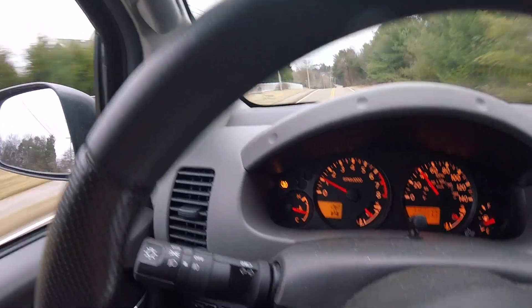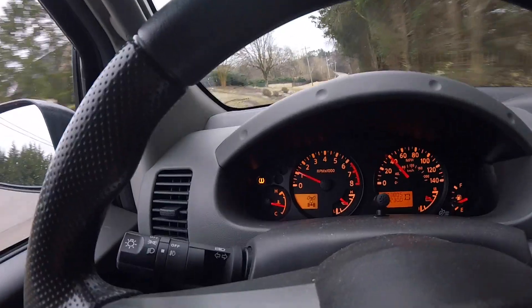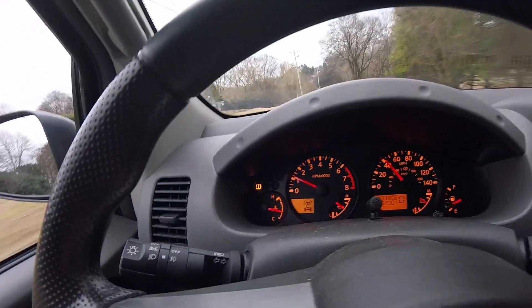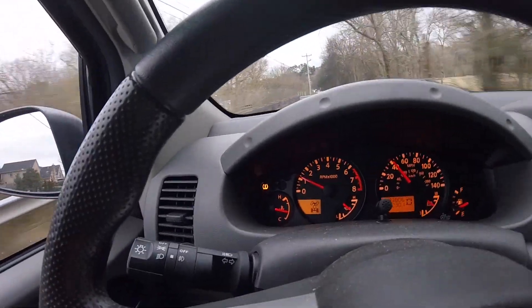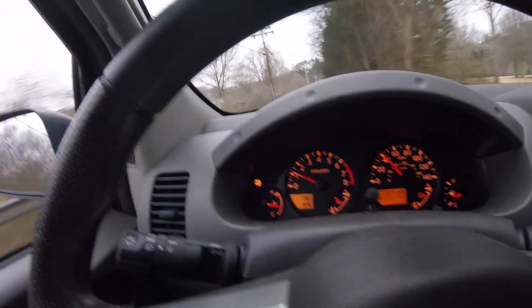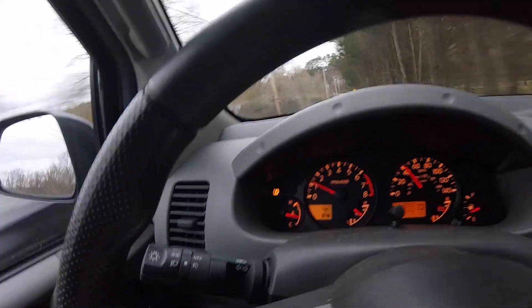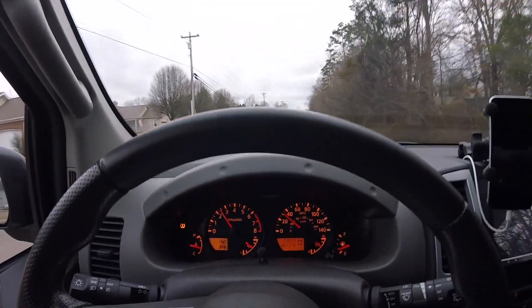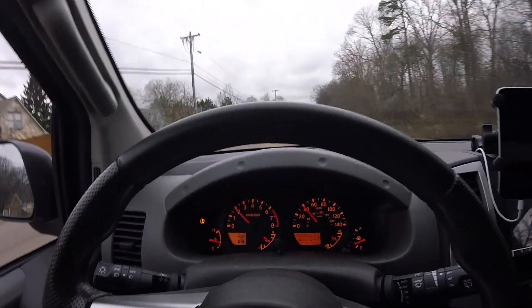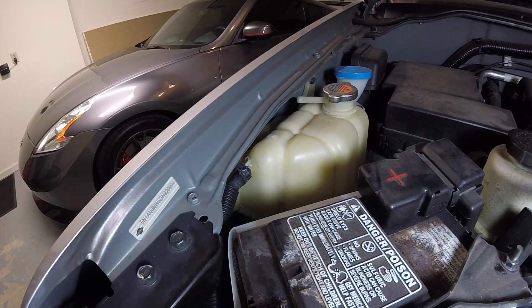I know it's a little unusual to have two TPMS sensor issues in the same day, but on this car they don't need to be reset — these are actually the factory wheels. I checked the tire pressure and that wasn't it, so I think the issue is that one of the sensors just needs a new battery. This car is due for a tire rotation anyway, so next time I bring it to Discount I'll have them check it out. As much as I like driving a 370, I really love this Xterra — it's been such a good car.